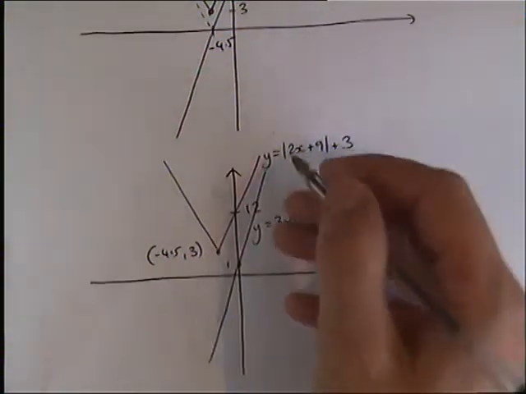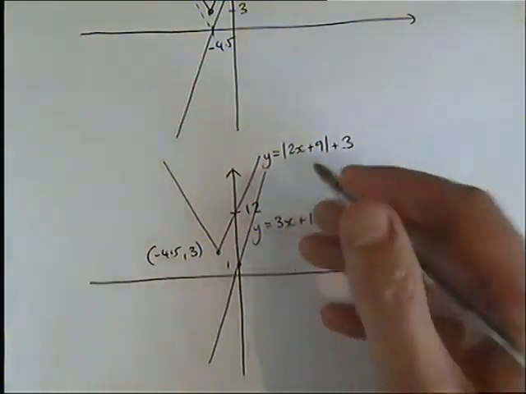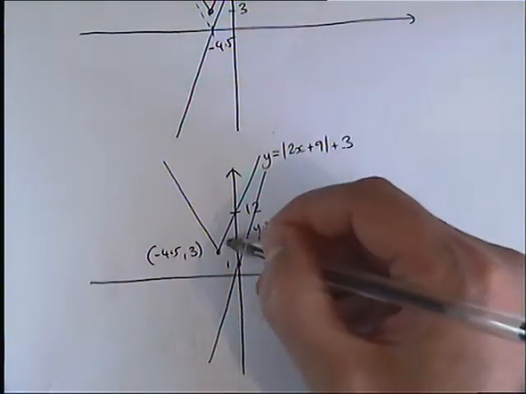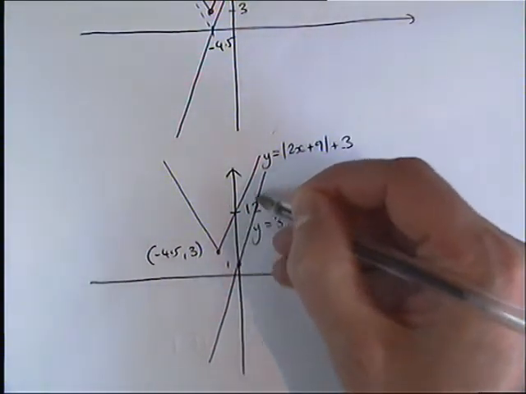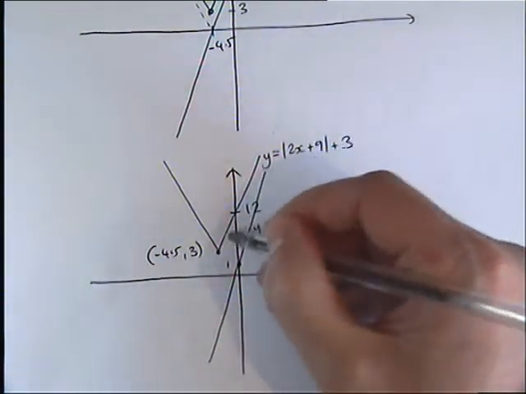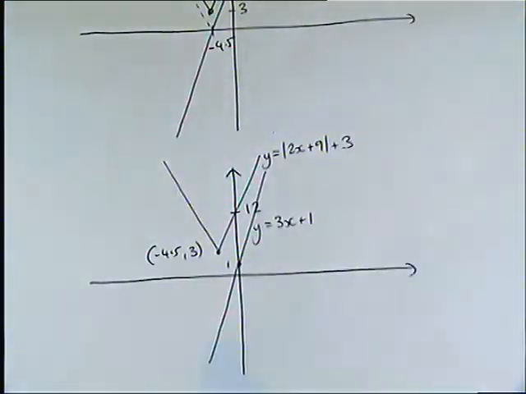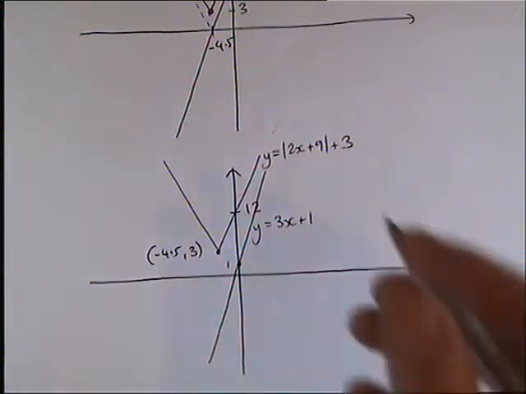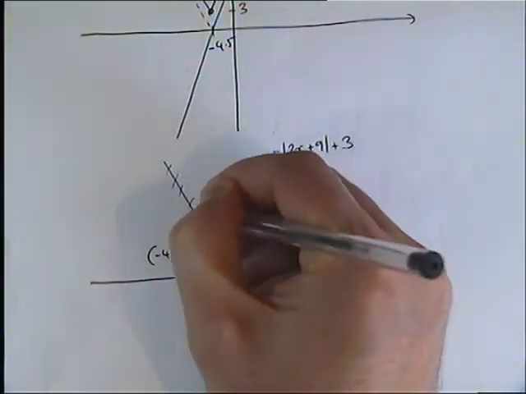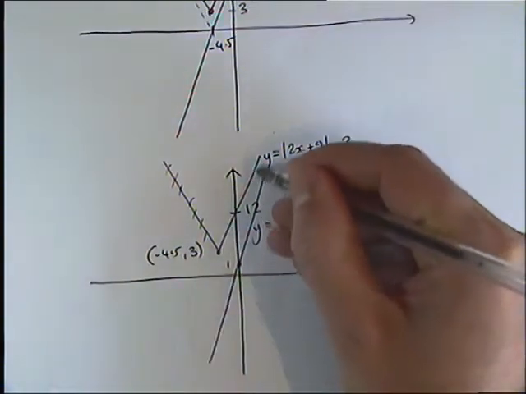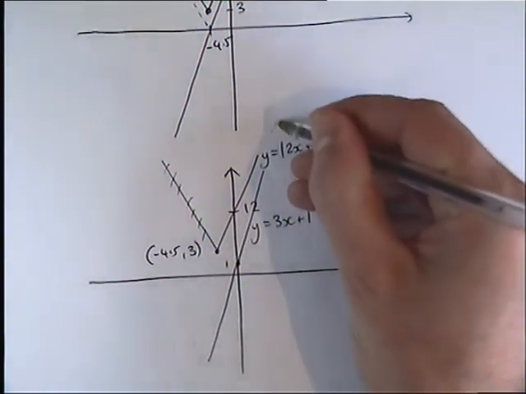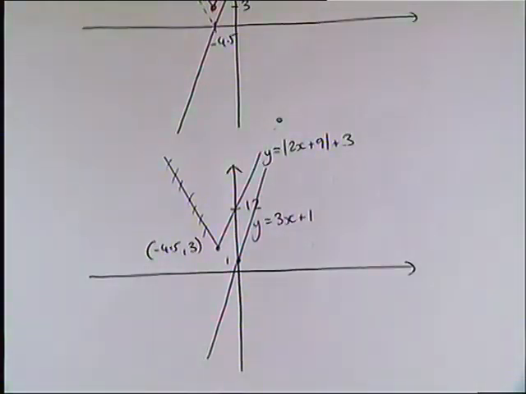So what we're really looking for here is the intersection of y equals 3x plus 1 with the normal part of that, so not the negative. With the modulus, you get the negative part of the graph and the positive part of the graph. The positive part of the graph hasn't changed. The negative part of the graph has been reflected upwards. So I'm going to ignore this part of the graph and just focus on this part here, because where they cross, somewhere up here, is going to be our crossing point.